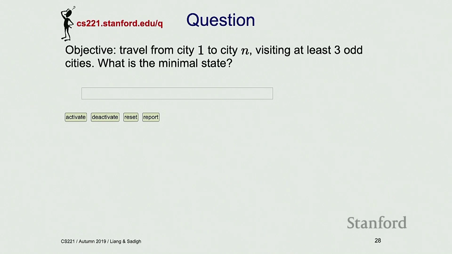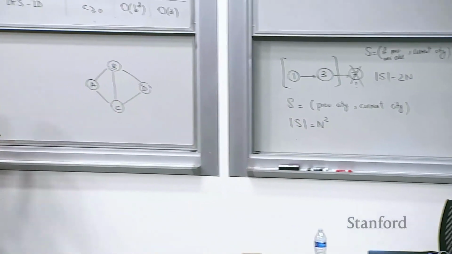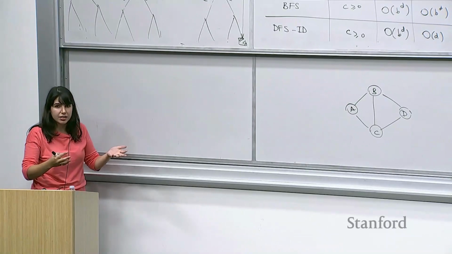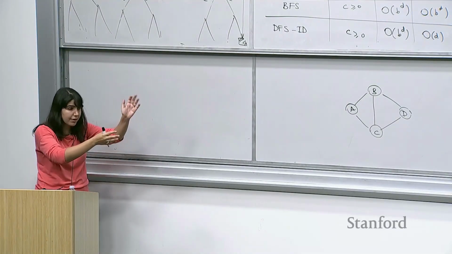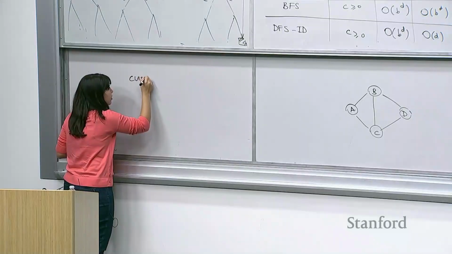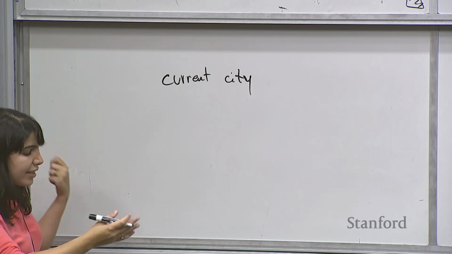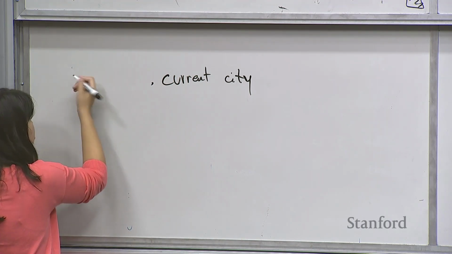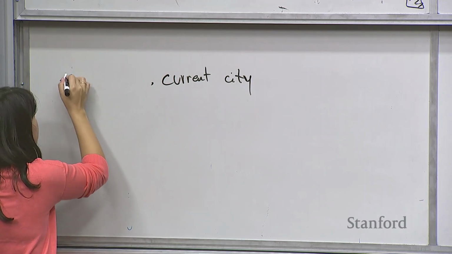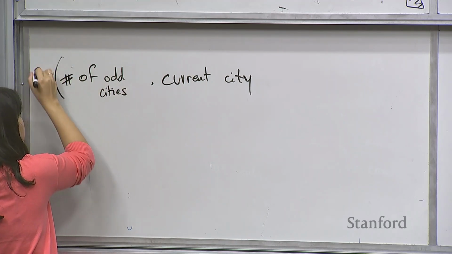What I meant is I also need to have the current city, right? So, one possible option for this new example, where I want to visit at least 3 odd cities, is this: I also need to know my current city. Not for all of these types of problems, but for these particular problems that I've defined here, I need to know where I am. So I need to know what my current city is. That is given, I need to have that. So I want to see at least 3 odd cities. One possible option is to just have a counter and keep counting the number of odd cities. So this could be one potential state.